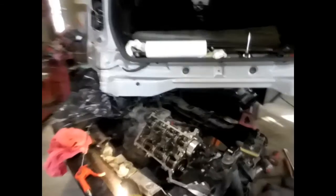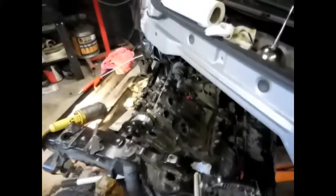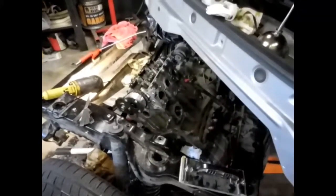I've got it all head-bolted back on, cams in, tightened up. And that's what I'm fixing to do — the timing chain — get it lined back up and try to get this part of the motor back on. I'll pause the film and turn it back on in a minute.